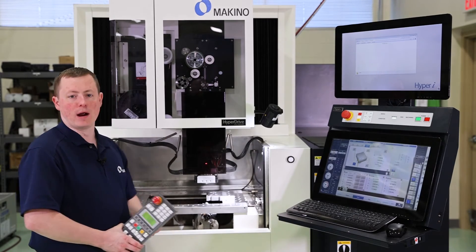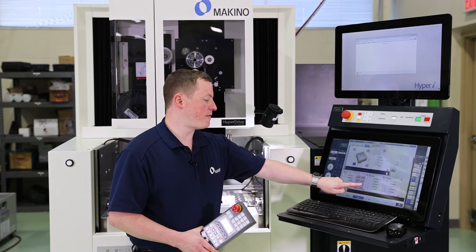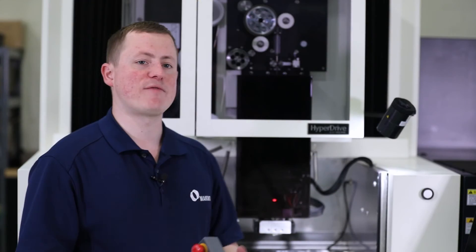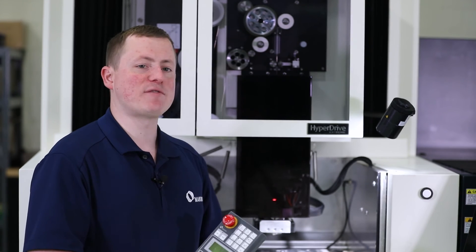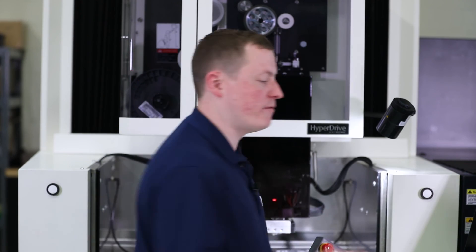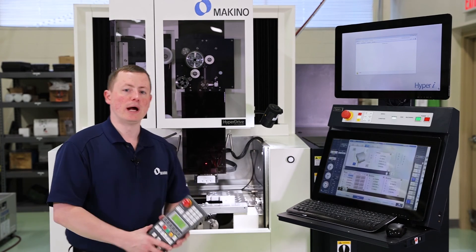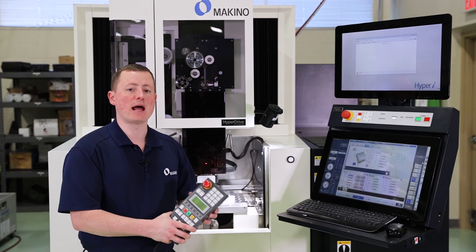So center of the wire on the corner of the part. Now I can use my X work set and Y work set buttons, or we have the X, Y work set which will zero out both at the same time. I like to use that function — press and hold. If I was picking up this corner and referencing that, that is now my zero zero. Doesn't always have to be zero zero — I could alternatively come in here on my work coordinate system and type in some value if that was not zero. But most of the time people are going to have that at zero zero.